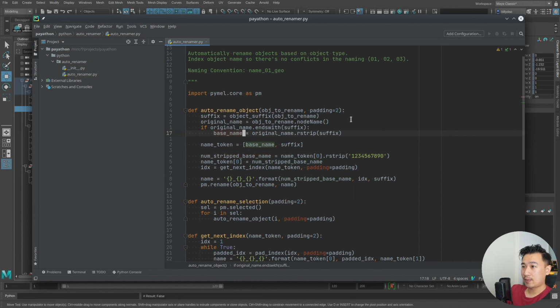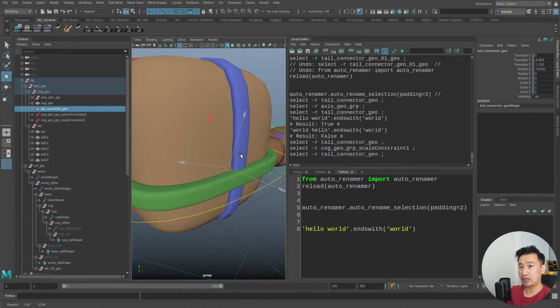And you know, it's complaining because we were defining this variable under this if statement. So if this if statement doesn't end with that, then we won't ever define this base name. So what we actually need to do is also define the base name, regardless of whether the suffix is inside of this original name or not. And an easy way to do that would actually be to just call this base name instead. So we already have the variable that exists, and then we rename this to base name. All right, so this should work now. Let's give it a try.